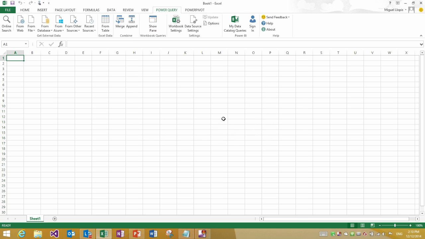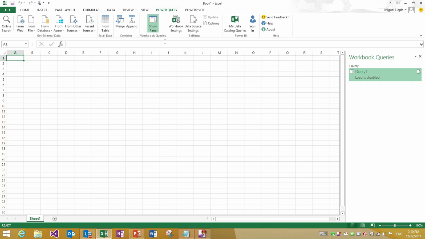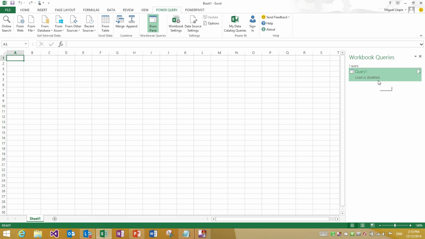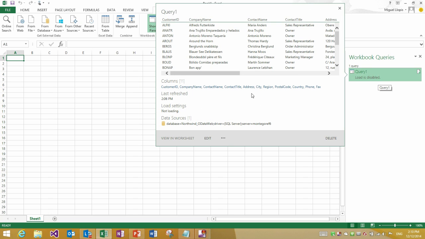Now if I click disable load and I open the workbook queries pane, you'll notice how query 1 is still here, but it has changed the load settings to, in this case, be disabled. Notice that if I had been loading my query to both worksheet and data model, we would just disable the load to worksheet, but we would keep loading that query into the data model.